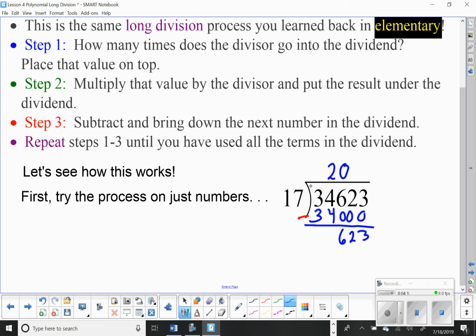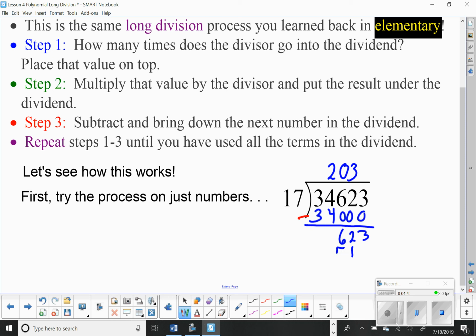Well, 6 times? No, obviously it's not going to be 6 times. Yes, you are going to have some kind of number sense. Okay, so 62 divided by 17. 17 is almost 20, so I would say it would be 3, possibly 4, but probably 3. 3 times 7 is 21. Carry your 2. 3 times 1 is 3 plus 2.